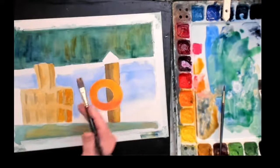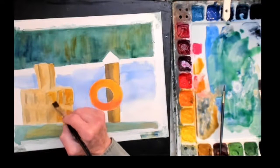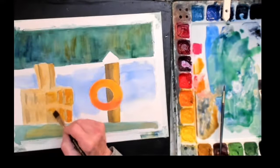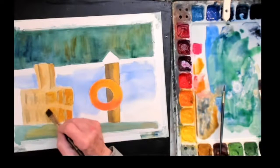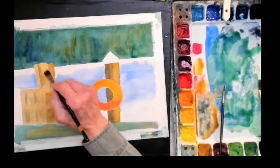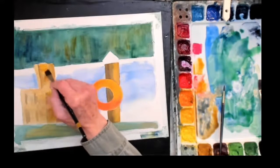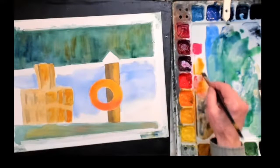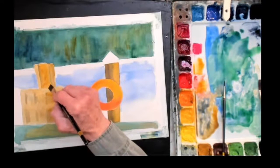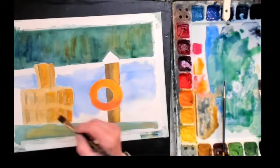Now as I go away from this side, it's going to get duller. I'm not going to put as much color over here. I'm going to have a little color, but it won't be as bright. Get further away from the impact area, the color will be less intense. It's another way of looking at it. The more color you have in a particular area, the more intense the color is. And I can reduce the intensity by adding the complement or adding in a semi-neutral on top of it.